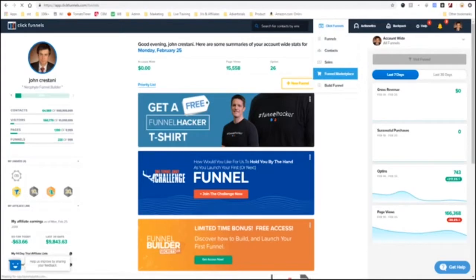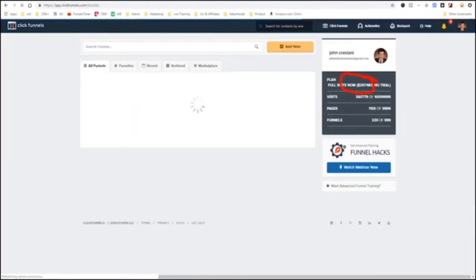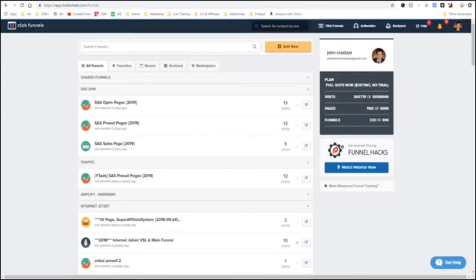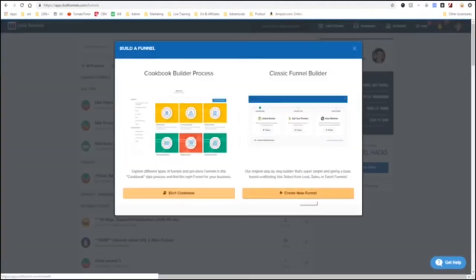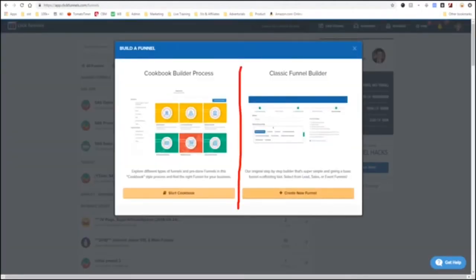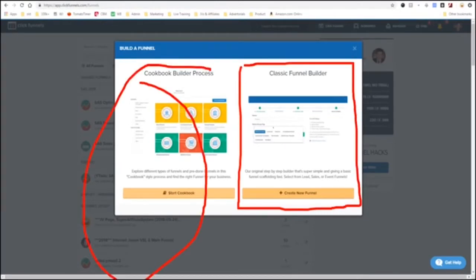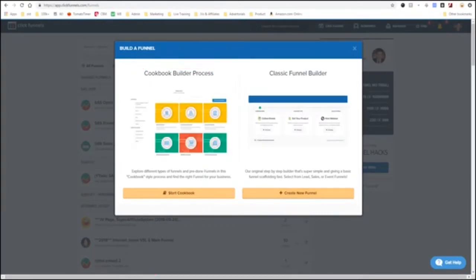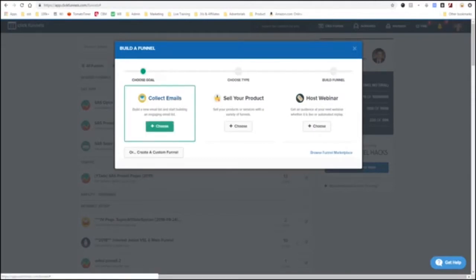And what we'll do, as you see, I'm on the more expensive plan. This is their top plan. It's $300 a month. If we want to get started, we'll click Add New Funnel. As you see, I have a lot of funnels in here, but we'll create a new one. I'm going to click this side on the right because you don't have to pay any money. They'll try to sell you funnels here, but you can just click Create New Funnel.